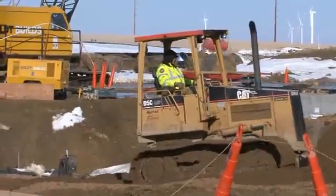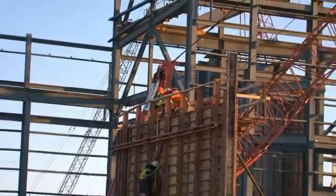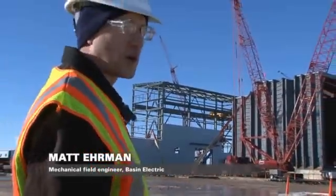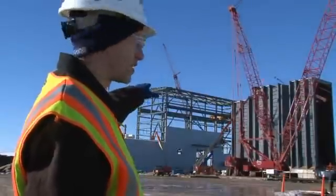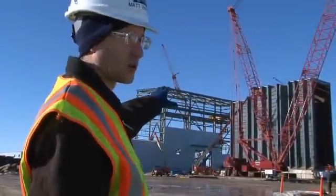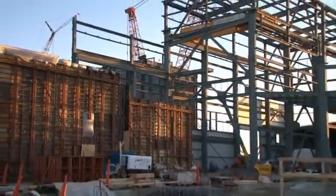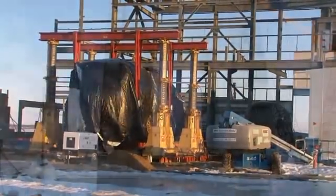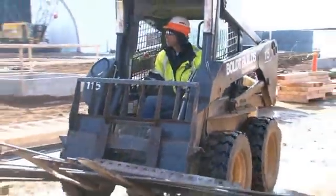Aside from the pedestal, lots of big changes are happening on site. Matt Ehrman, a mechanical field engineer, shows us around. The lower end is the maintenance warehouse portion of the building. The tall part that's not completely sided yet is the gas turbine portion of the building, and behind the hearsing casing would be the steam turbine portion of the building. Ehrman says the next milestones are setting the gas turbine and generator, moving the heat recovery steam generator modules into their casing, and building the steel around the pedestal.